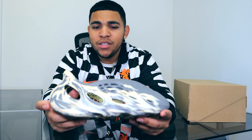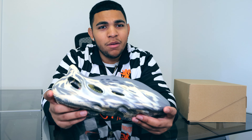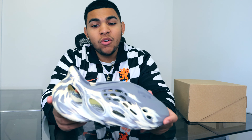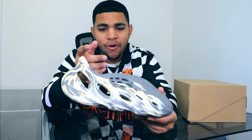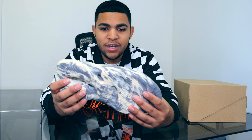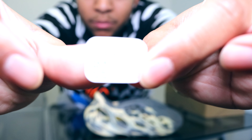It grows fast and it mixes well with the plastic and it comes out to make this pretty comfortable foam material. I actually own the pair of the Ararat last year — I ended up selling it, but it was definitely a very comfortable shoe when I tried it on, and I'm pretty sure that these will follow suit. What's interesting about this shoe compared to the two previous colorways, such as the Ararat and the Sand, is that this one was made in China. If you take the stamp off right here, it actually does say that it was made in China right at the top.